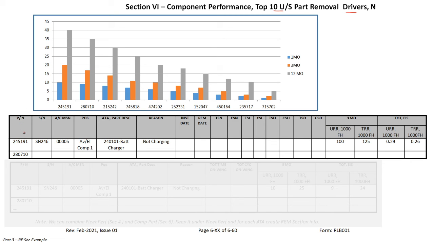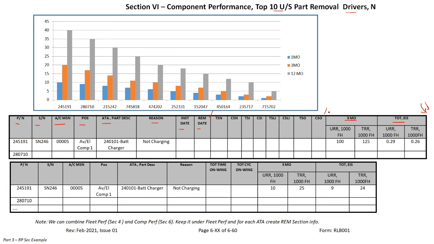Let's go to the supporting information: part number, serial number, aircraft MSN number, position, ATA, part description, reason, installation date, removal date, and all this information about cycles and flight hours, 3 months reliability, and total reliability since entry into service. Definitely we can continue this list.